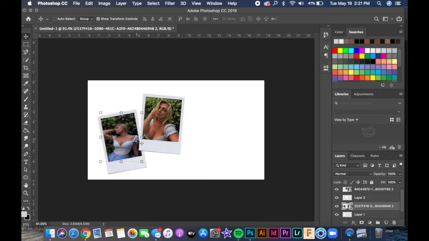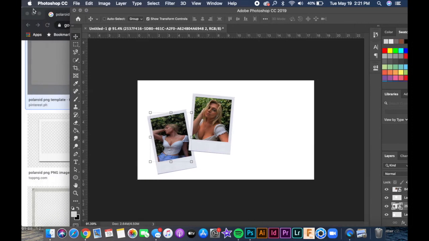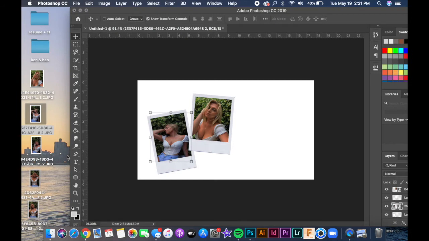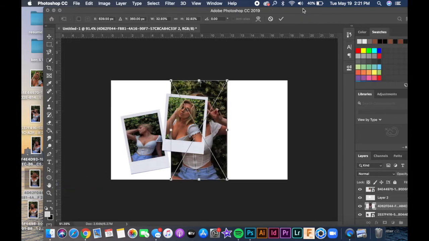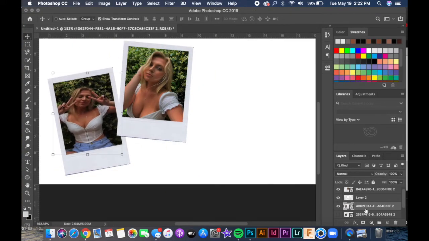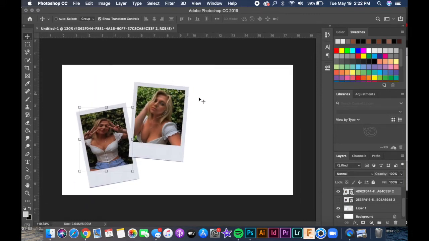Now that I'm looking at it, I don't like how my elbow is up in this picture and this picture. I know, we just spent all that time doing that. But I come back and look at another picture. Let me get one that doesn't have my arm up in it. And so let me incorporate this one. And boom, okay. I like that so much more because it's just a little bit more depth to the photo.